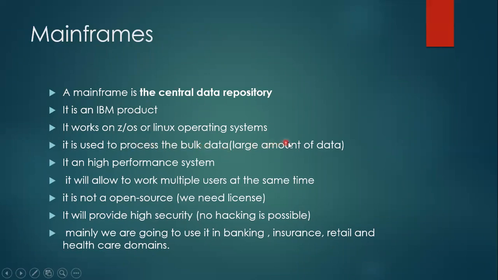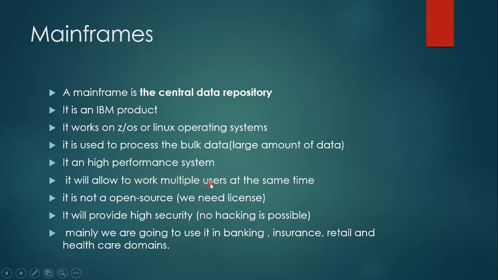The main usage of mainframes is to process bulk data, a large amount of data. In files, there is some amount of data that you want to process, so the mainframes will help us. Also, it's a very high performance system. If you want to process bulk data, the performance is very high.